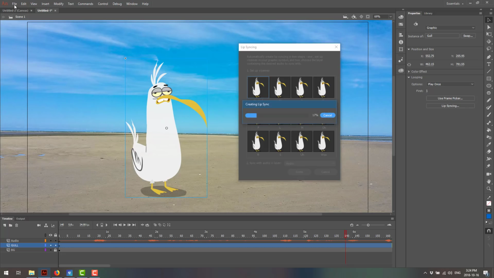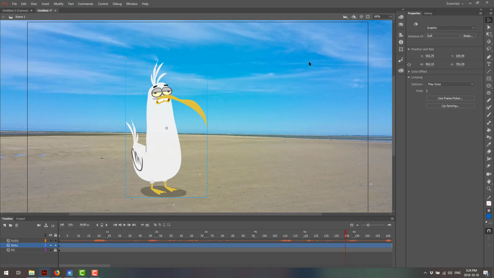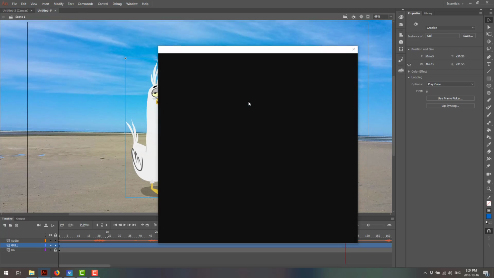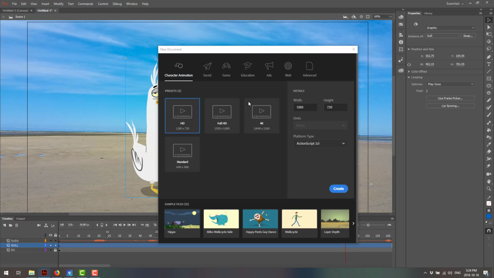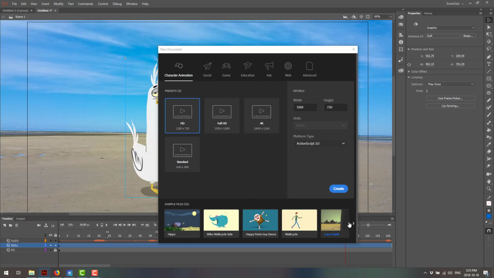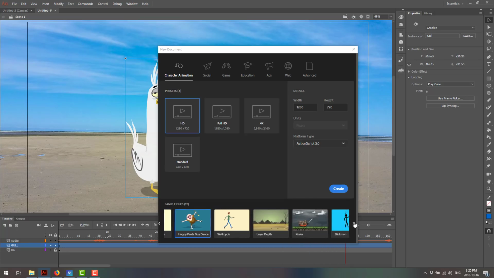Another one is their updated... oops, I don't know what I just did. I didn't mean to create it. Another one is basically this new launch screen. So when you first start up and create a new project, there is this nice new creation screen here that brings together all the various different templates, types, designs, sample files. So if you want to load a sample, come on down here and double click it to load that sample.